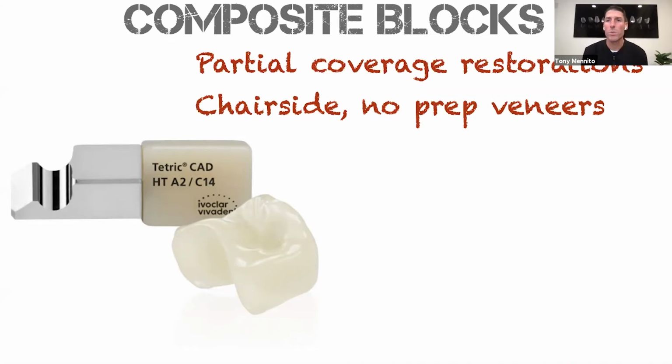The other thing that we use this for, and I was surprised when I did the first case where I was doing no prep veneers with these composite materials, is that these hand polish really, really nicely, especially Tetra CAD. We can mill these composite materials very, very thin, like 0.3 millimeters basically, and not have to do much in the way of adjustment after the milling process. And these are really pretty. We have a decent number of cases out there of these types of materials, and so that can be a nice option as well for composite veneers.